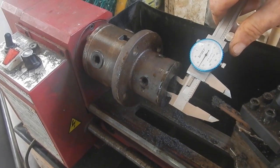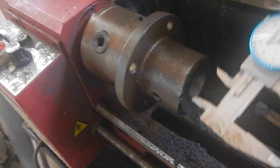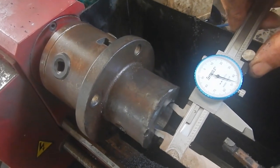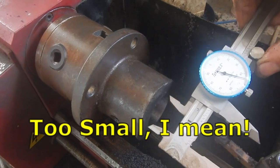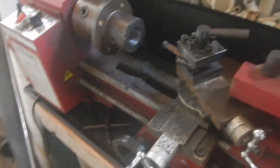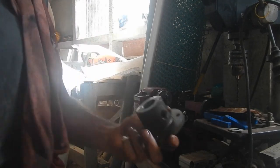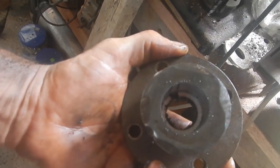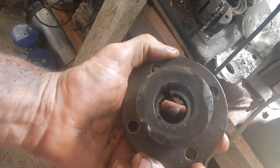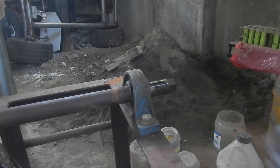Halfway there, nice. I'm doing this real slow because this is sticking out pretty far — I don't want to put much pressure on it, just cutting a tiny bit at a time. According to my gauge I'm like three or four thousandths of an inch too big, so let's go check that on the actual thing. It's amazing to have that kind of control — I can control those atoms so amazingly accurately.